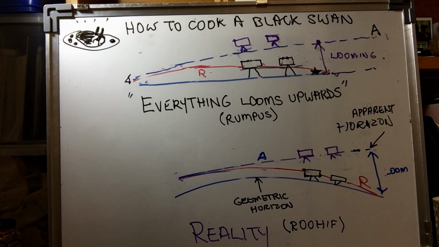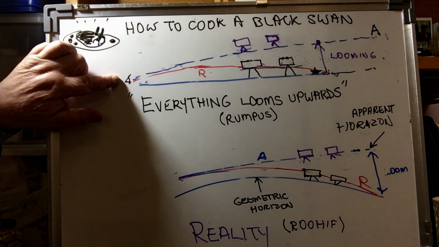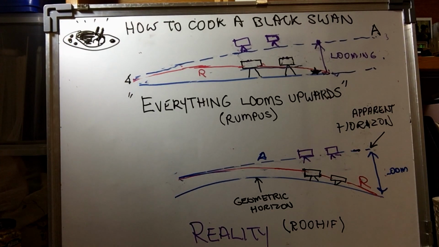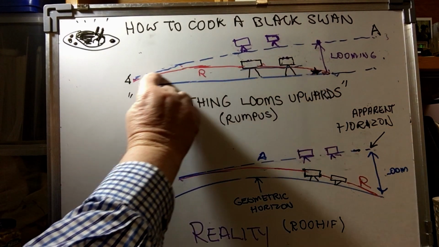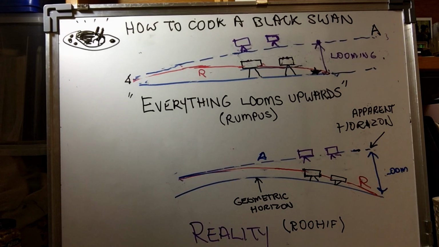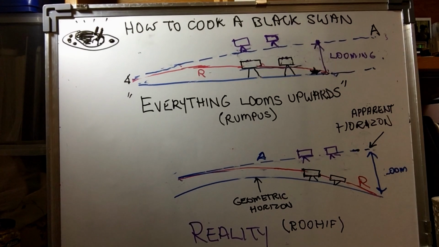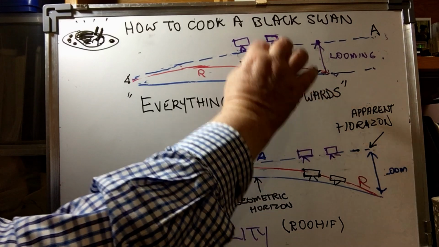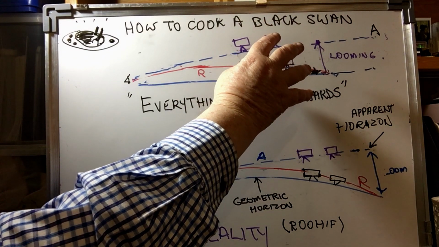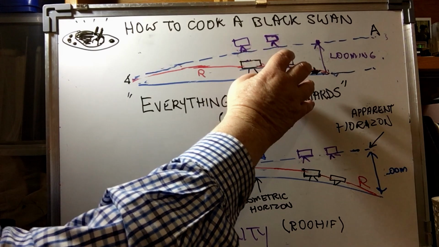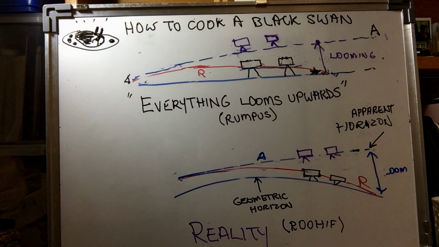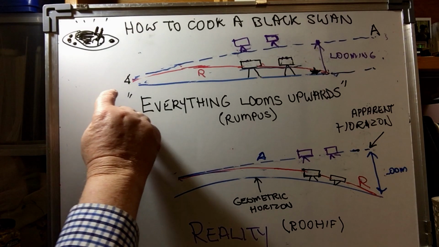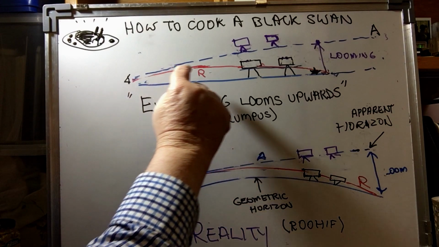Now, let's have a look at what's going on here. Here we have an observer. Now, light is coming from the object to the observer. As I mentioned before, the sun shines on the objects. The reflection of the light from the objects goes to the observer, not the other way round. So, the observer is looking at an actual ray of light.